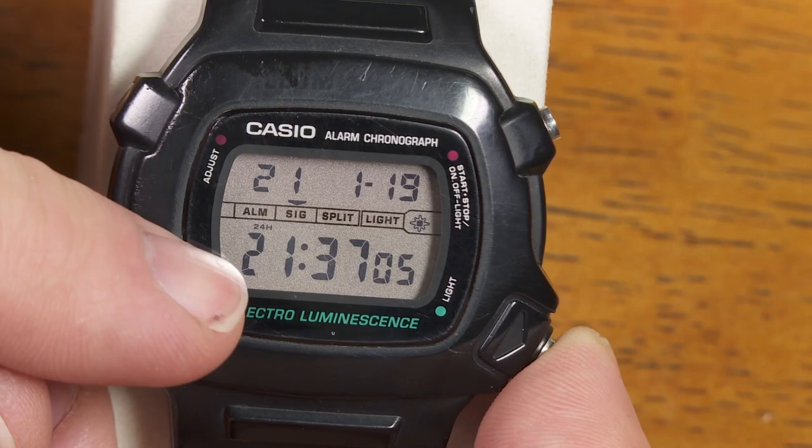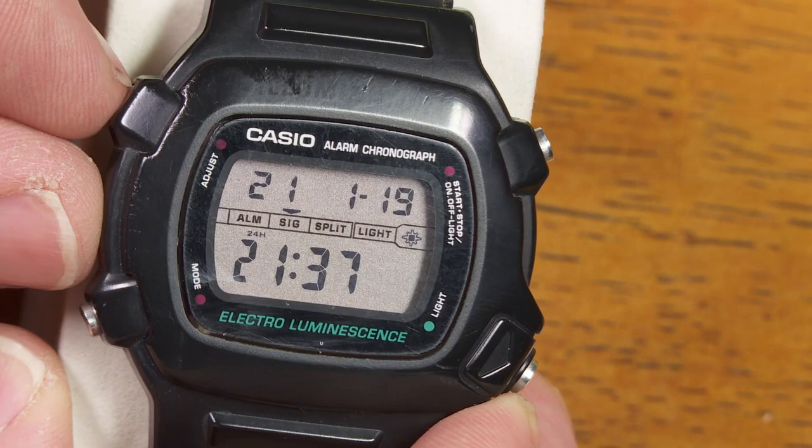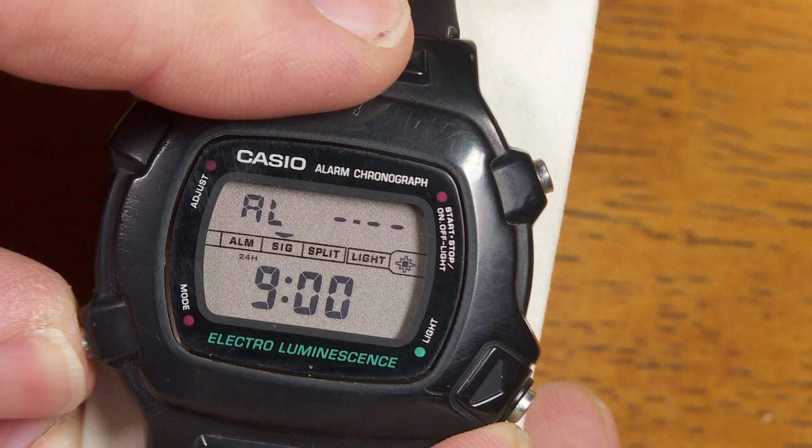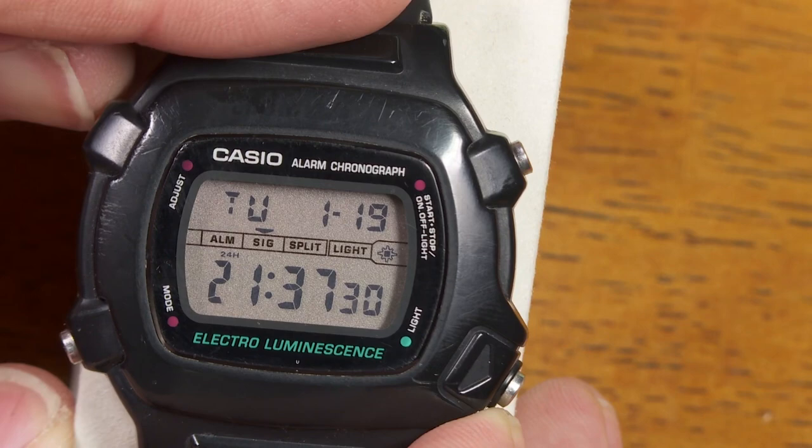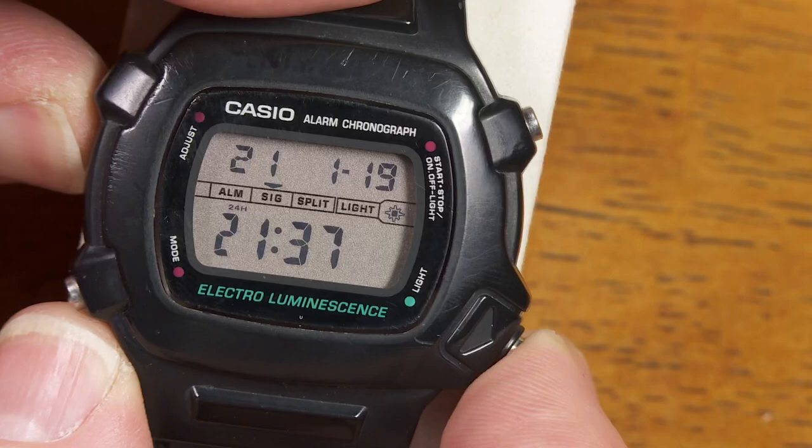And so if I'm on 24-hour display here, it actually affects also the alarm display. So let me just show you, if I go to look at the alarm, it is also, well, since it's 9 a.m., it doesn't really change, except it still shows 24 hours for the alarm and for the main display. And again, this light button is where you access that while things are blinking in the setting screen. And now we're all set.